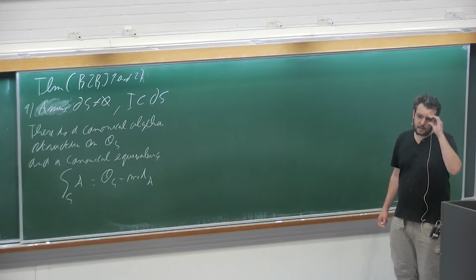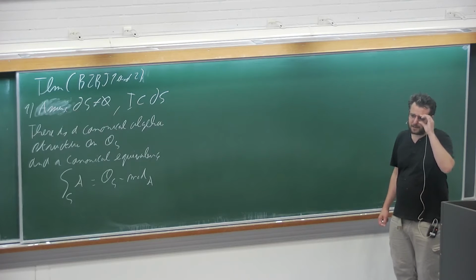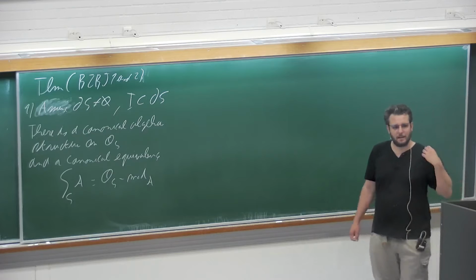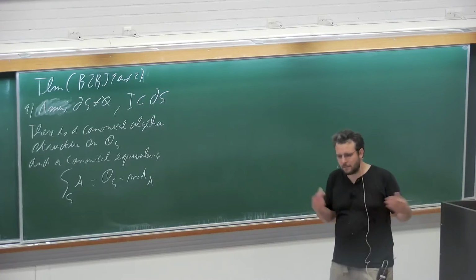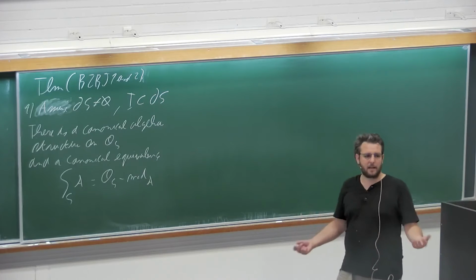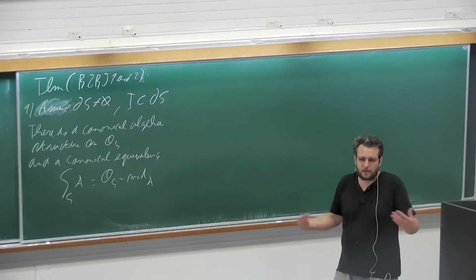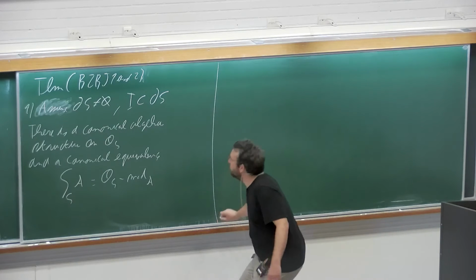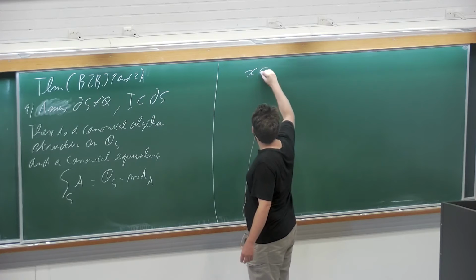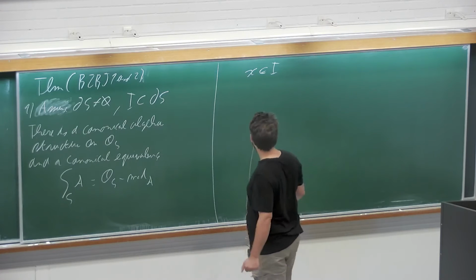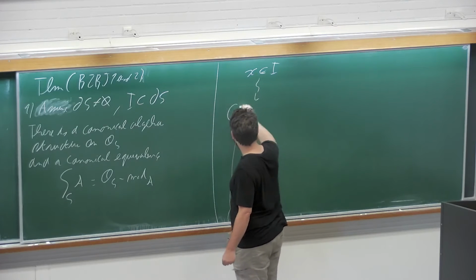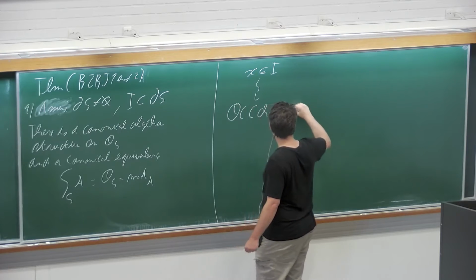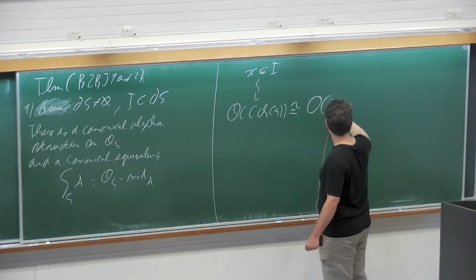So for now, you might be disappointed. This is not yet a computation. It's still an abstract statement. It's basically saying that this possibly complicated category is actually a category of modules, which is as simple as it can get. And of course, the analog of that is that if you pick some base points, this gives you an equivalence between the character variety and this algebra of functions.